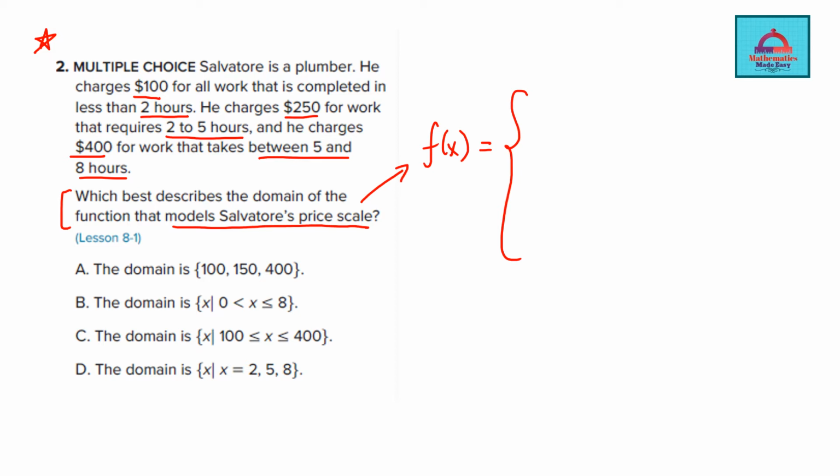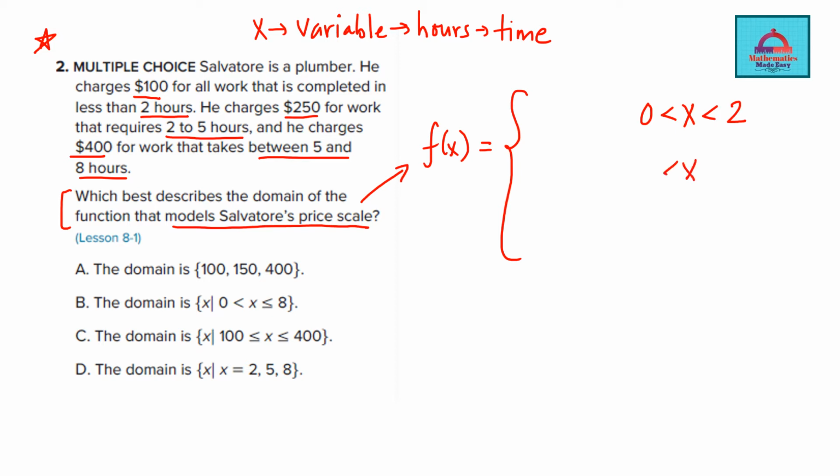There are parts to this question. One is it is less than 2 hours. So let's define x to be the variable here, which is denoting time. x is the variable that denotes the hours, or it is actually denoting the time. The unit is hours. Okay. So if x is less than 2 hours, now time cannot be negative. So x will begin from positive 0, x more than 0 to 2. So less than 2 hours, so I will not include equal to here.